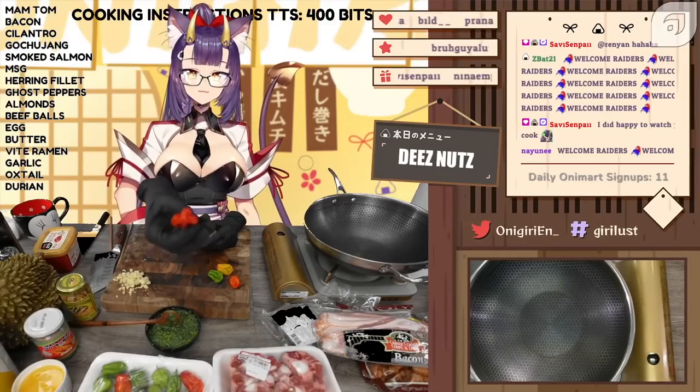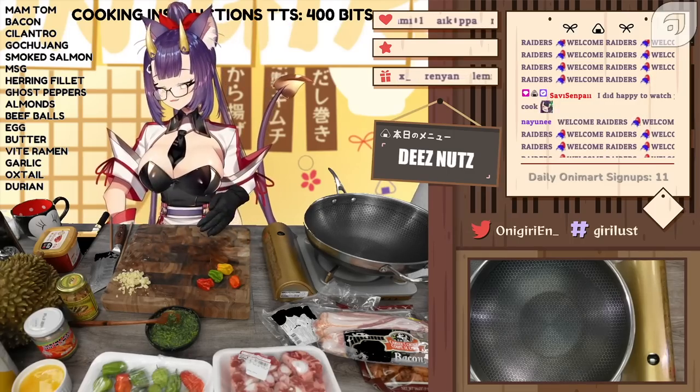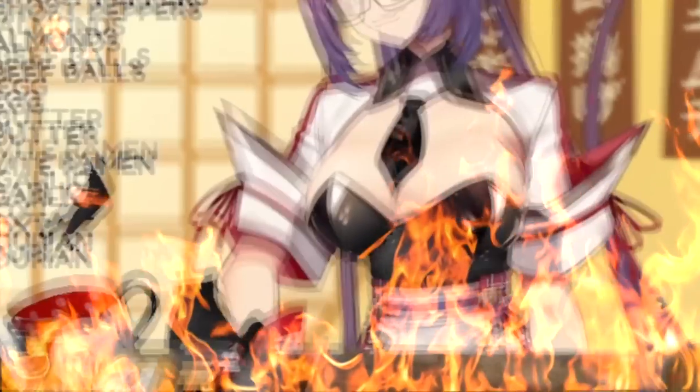Tasted the Scotch bonnet. Maybe I tasted it wrong. It's spicy, but it's not that spicy. 12 seconds later. Oh, never mind. Oh my god, never mind.